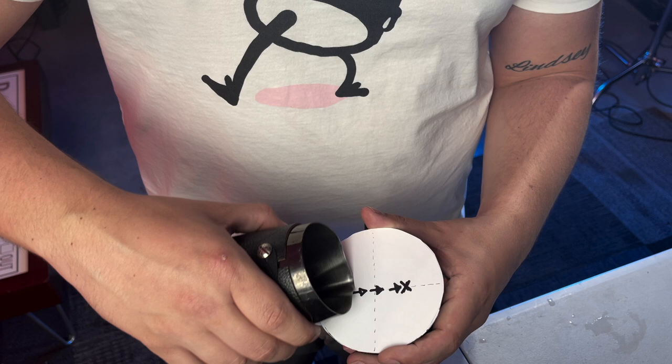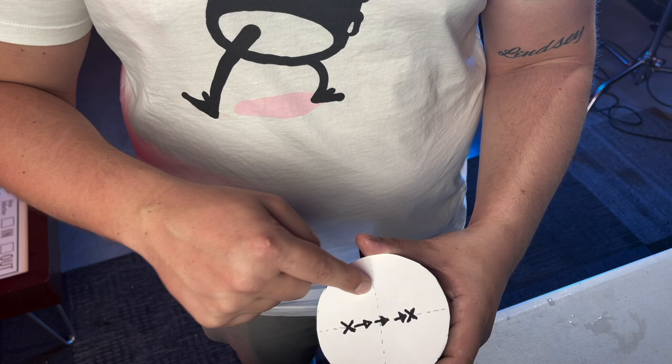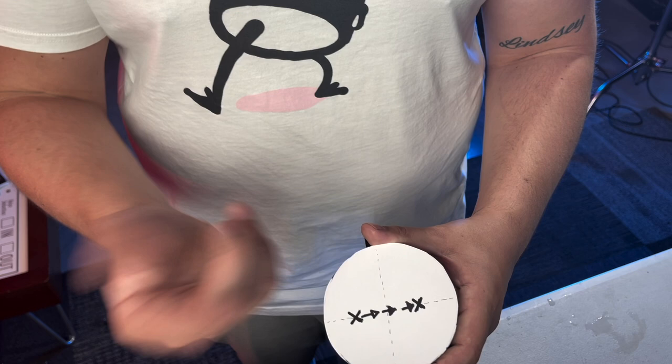And as we're rippling forward, those lines that started up here are gonna continue to wrap around. And as we move forward, those lines are gonna wrap, and the lines at the very end are gonna wrap all the way, right? So boom, boom, boom. So really that first line is gonna be the outer one. I did that opposite with my finger, so I apologize. But as we're wrapping down, it's gonna go out and in and in and in. And as we keep pushing forward, those lines are gonna wrap to the center, like here.